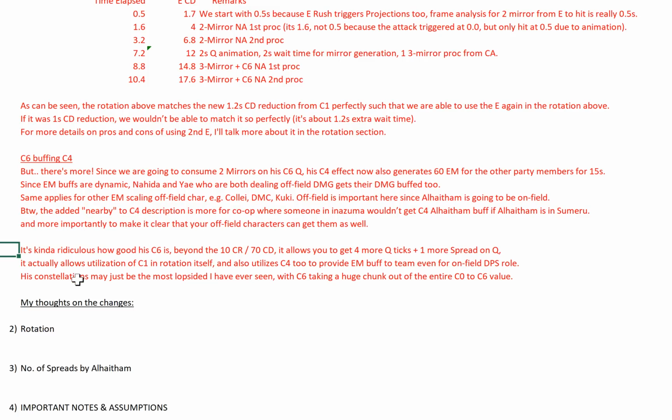Honestly, it's kind of ridiculous how good C6 is now. Because other than giving you 10 CR and 70 CD, it also allows you to get 4 more Q ticks plus 1 more spread on your Q. It actually allows utilization of C1 in your rotation itself, which means 1 more E. And that E is also going to give you 1 more projection attack plus 1 more spread from both the E and the projection attack. So it's adding a lot of damage effectively. And I'll show you guys later how it works in terms of the figures.